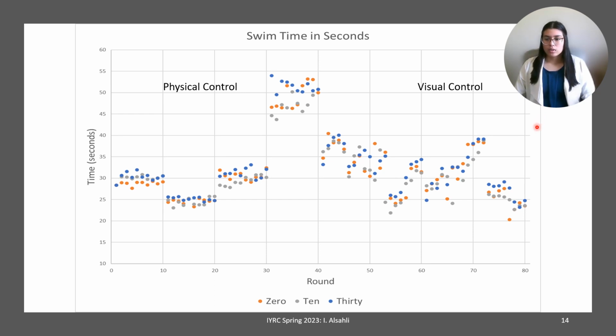Looking at the legend, the orange dot represents 0 degrees, the gray dot represents 10 degrees, and the blue dot represents 30 degrees. You can see that the blue dots, which are 30 degrees, are often higher up than the orange and gray dots, which are 0 and 10 degrees. You can also notice that the gray dots, which is 10 degrees, are normally the lowest, but not always. For example, the orange dots are lowest in these rounds and these rounds.